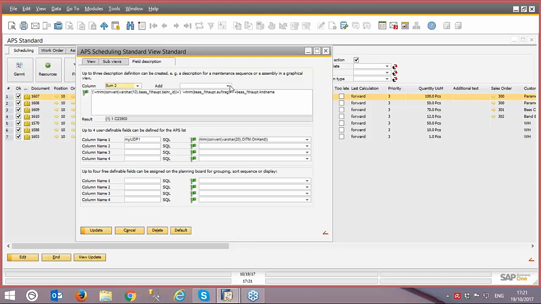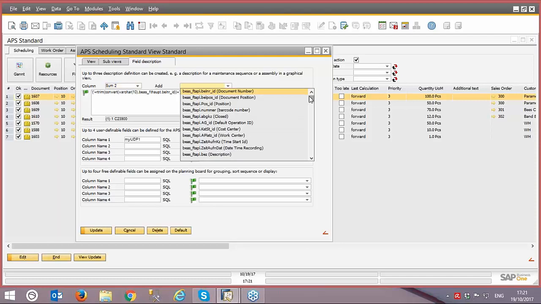And you can select any field that you have here at this level. And you can select any field from the work order operations, any field from the work order header, or any field from the position, not from the item. Okay? These are the 3 tables that have information available.